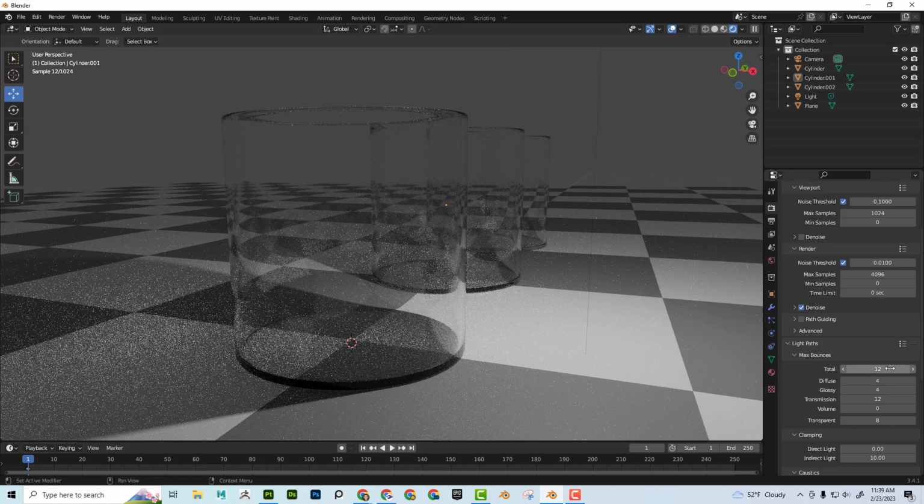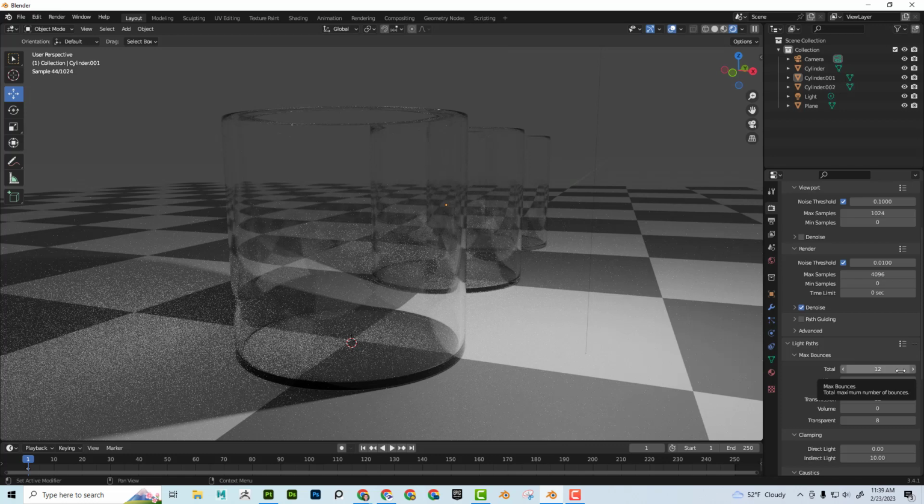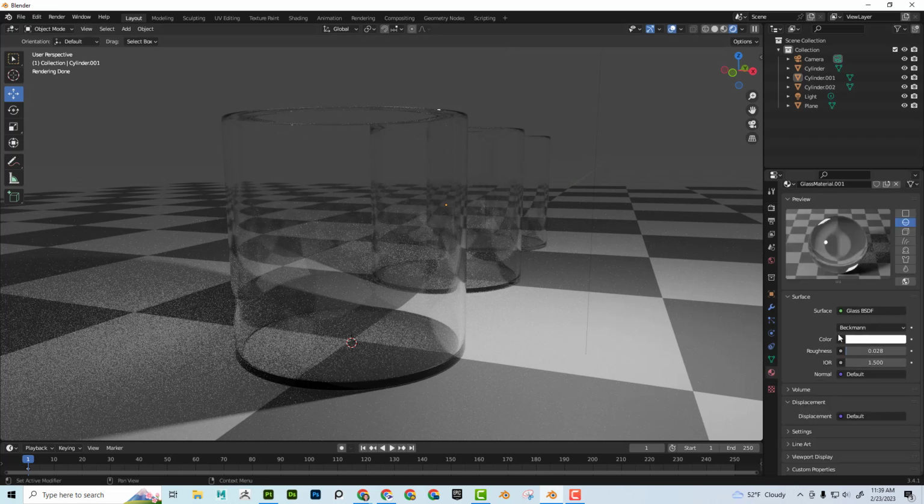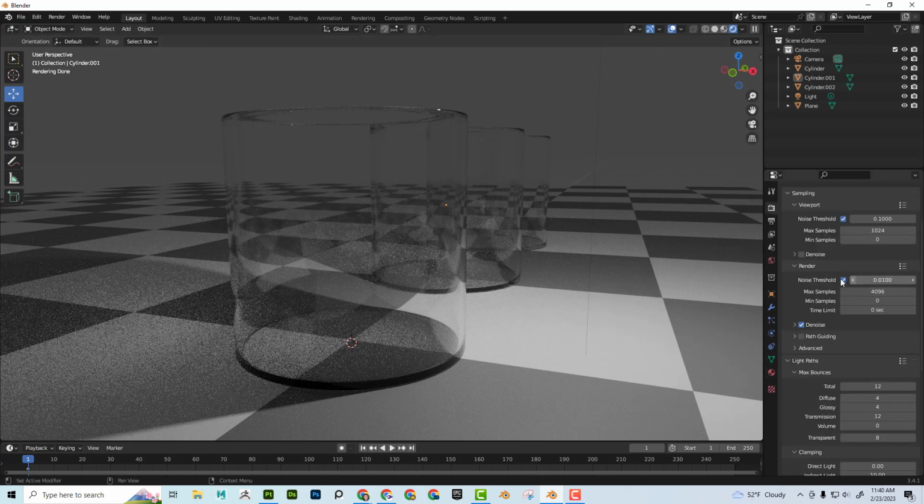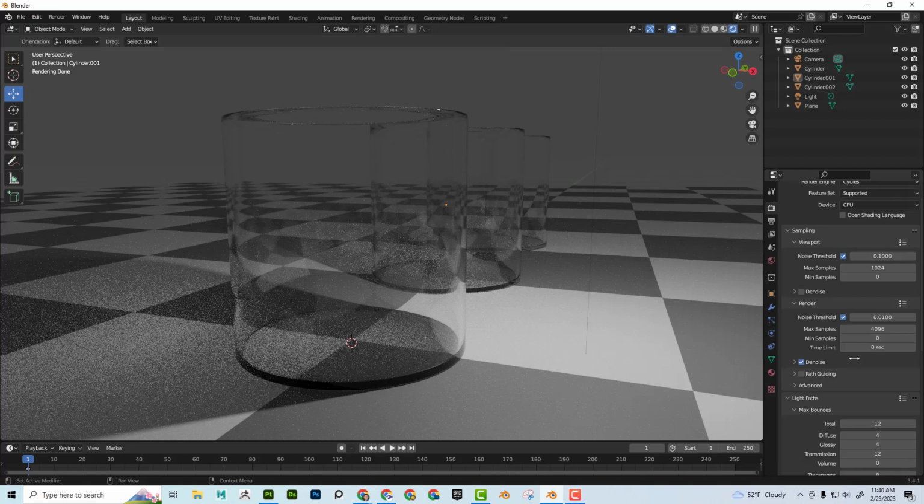Now I might be saying, well, hey, why don't we just put this up to 1,000,000 or 1,000 so we never have to worry about it? Well, eventually the computer is going to slow down, and that's not very optimized. So we want to make sure that we're optimizing our scene, only for whatever we need. Glass is going to be a combination of setting the material up correctly, the environment, because without a proper environment that we can tell what's going on, it's going to be hard to tell if it's working, and making sure that we have the proper render settings. All of that has to play together.